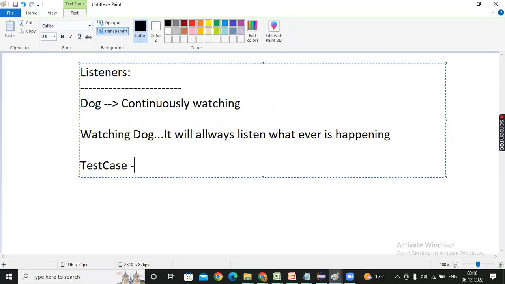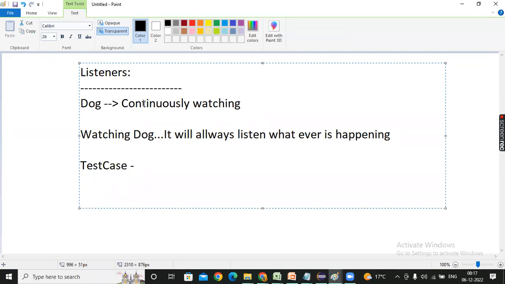Or when the test is starting, what you need to do, you can set over here. So listeners means what, guys? It is a watchdog. It will listen to each and everything that is happening, and accordingly, whatever you set it to perform, it is going to perform for us. Guys, are you getting my point? Perfect.